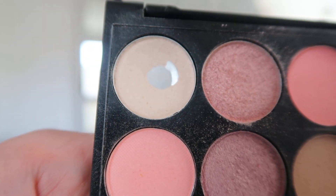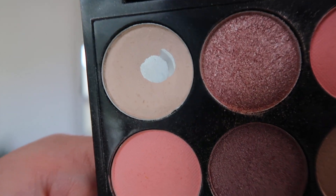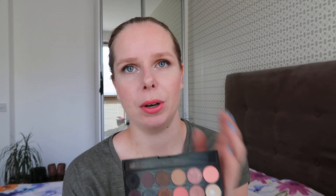Then I've got two Sleek palettes with pan as well. This one is the Oh So Special. I hit pan on it in my Roulette Pan collab in one of the most recent updates, and I've still been using it since then, still expanding the pan. I really like this as a brow bone highlight — just a really simple matte brow bone shade to make it easy to blend stuff out, without having too much shimmer going on, because a lot of the shadows I'm using already are fairly shimmery at the moment.